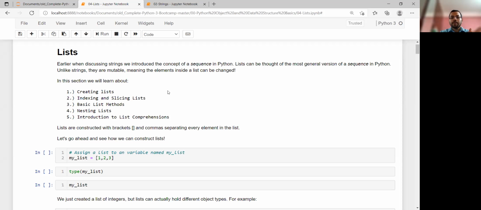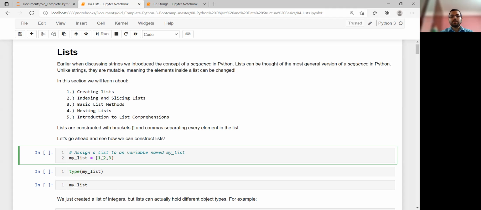Now, how can you create a list? That is very easy. You need to assign a list name. Here in this example, my_list is the name, the list variable. Within the square brackets, you put the list elements.